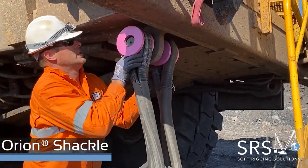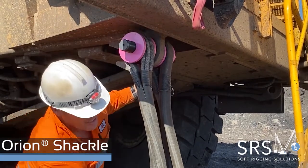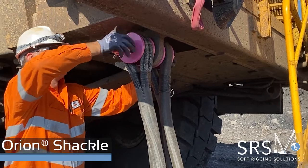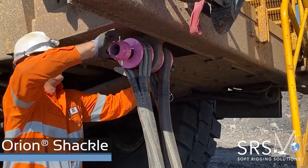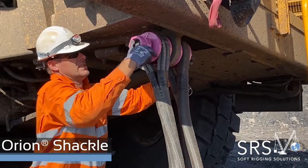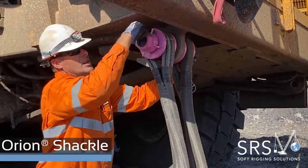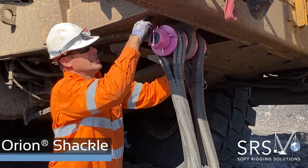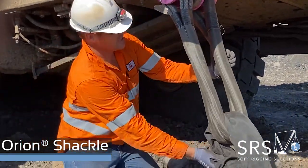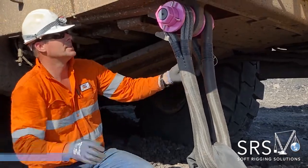grab the thimble, goes back on, do the nut up. Once you get the nut up tight, pulls up tight, back it off half a turn. There you've got your sling on your soft shackle ready for pull.